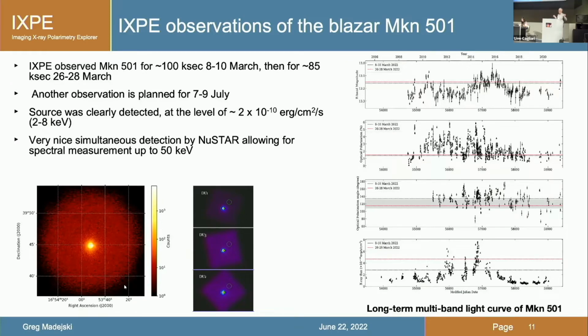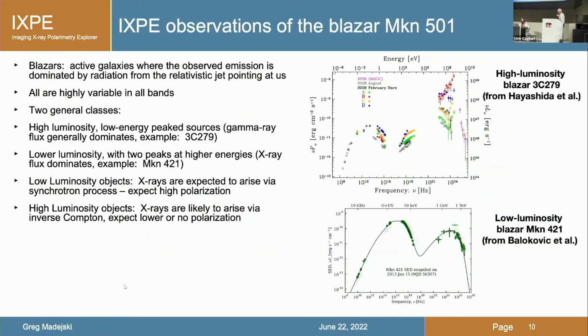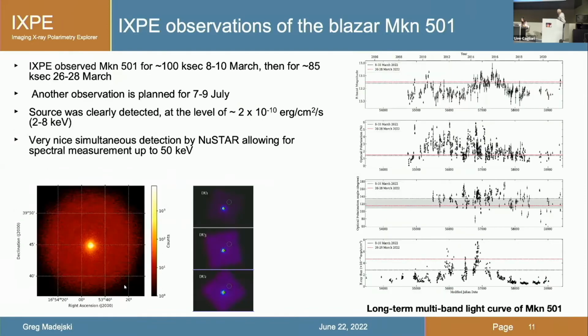It turns out that it's not quite a power law. We are in the case of Markarian 501, we are at the very peak. I don't think I have the spectrum here for this, but it looks very similar to Markarian 421, and IXPE is actually covering the very peak of the spectral energy distribution here. So this measurement with NuSTAR allows again the very broadband energy distribution, and the spectrum is not, as I mentioned, a straight power law, but it looks like a log parabola.